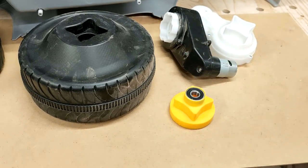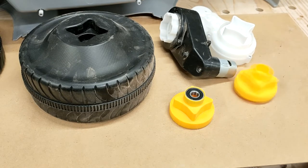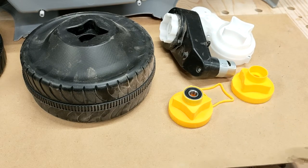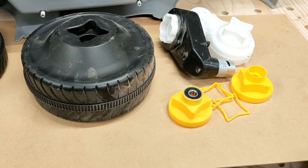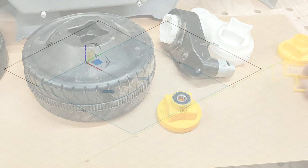Well, first we came up with that fail print, that bit of fail print, that test piece, and more test pieces, until we eventually came up with that.